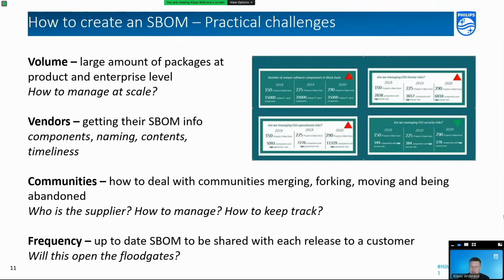Then if I get to more my current headache, vendors getting their software bill of material info. What do they define as the component? And to give you again the Windows example, we use Windows 10 IoT Enterprise and then a different LTSC in our products. And we're now just at the point of moving to the 2021 LTSC in our next releases of the products. But what is the component?